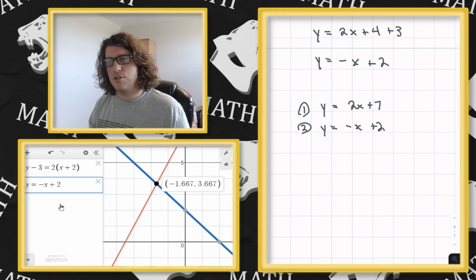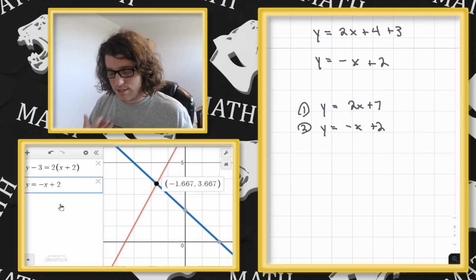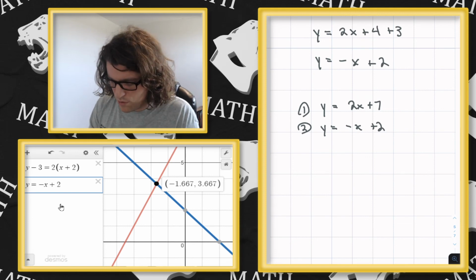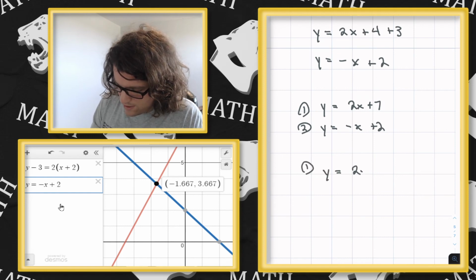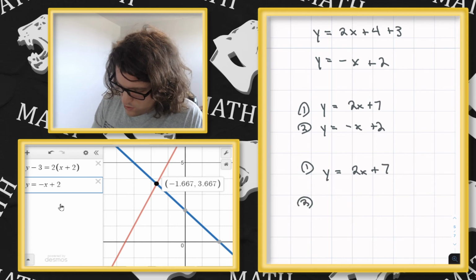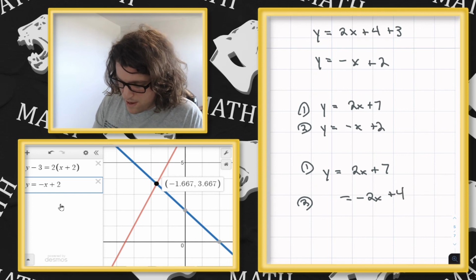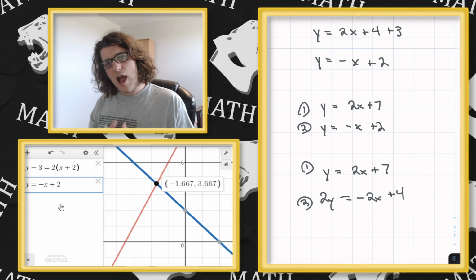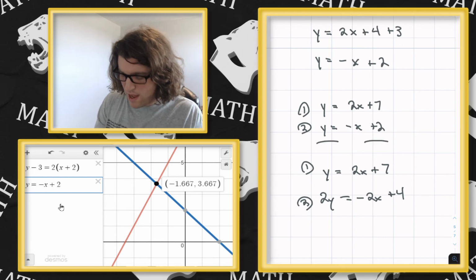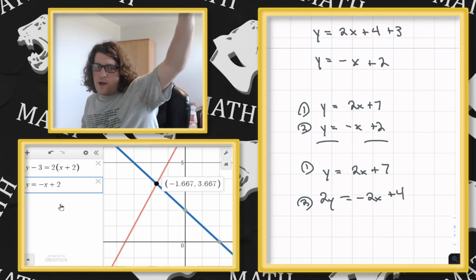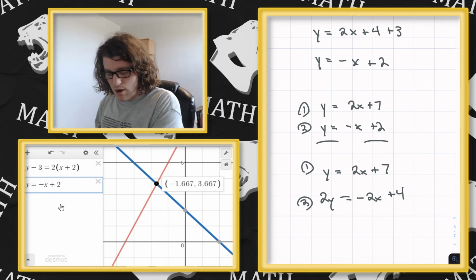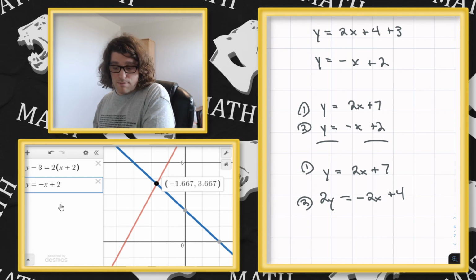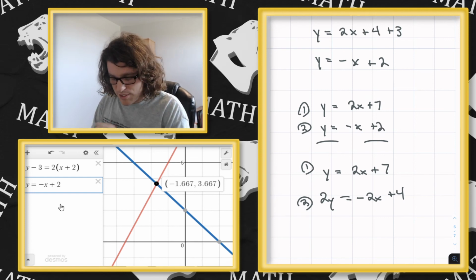The reason why is you should see that you are entirely okay to eliminate the other variable if you wish. So in that case, I don't want 1 negative x, I want 2. So for my second equation, I'm going to say negative 2x. And how do I get that negative 2x? I have to multiply everything by 2. So if this is a balance and I double up my y, I double up my other side as well, because I have twice the amount of stuff. So I have negative 2x plus 4 instead of the old negative x plus 2.